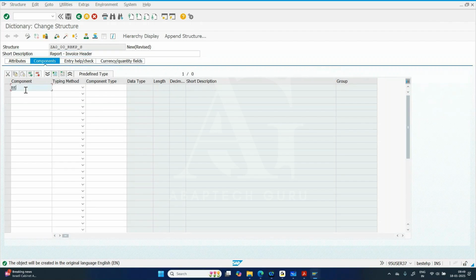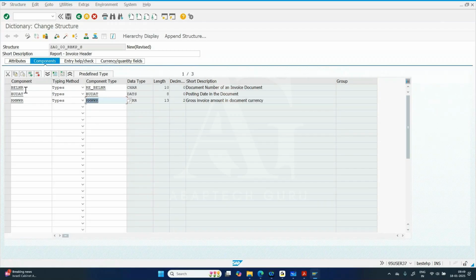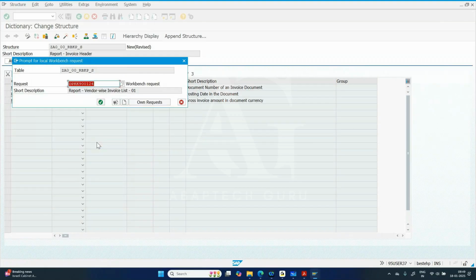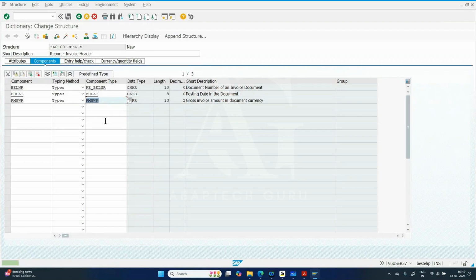So BELNR, RE BELNR, BUDAT, RMWWR. Saving in the same TR, right? Now this object is again dependent on the same report, so saving in the same TR.